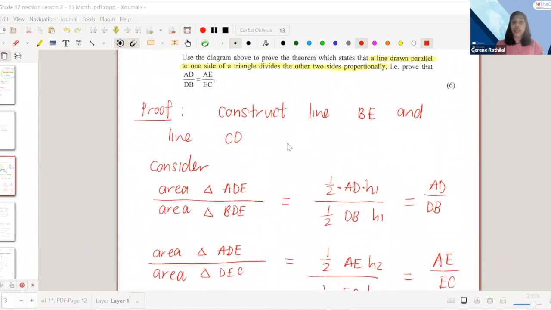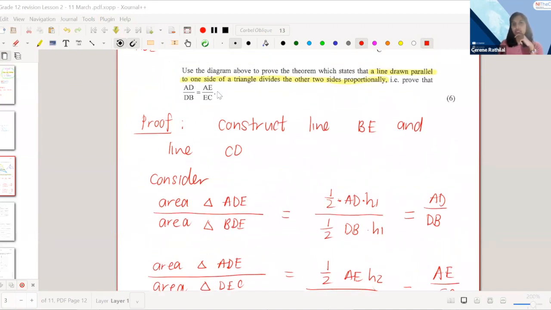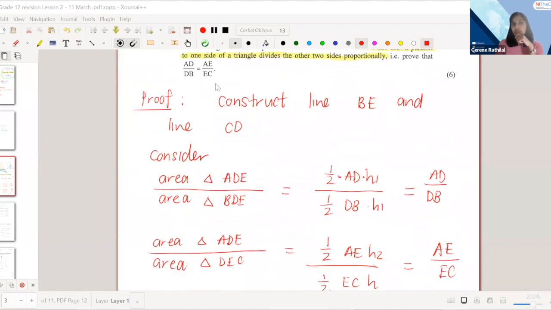Okay, so we're at this point. This is what we've done in the proof so far. So observe that I now have this ratio AD over DB and AE over EC. It's certainly starting to look like what I want, but I need to show that these two things are equal. So observe, what do we have on the left-hand sides here? Observe that both the numerators of these fractions are identical. So the only thing that we'd have to verify is if both the denominators are identical. So that's what we would need to check.